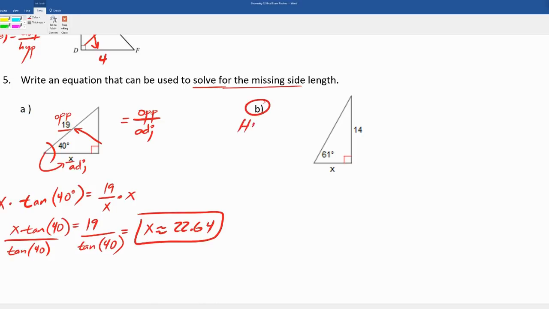Again, remember, what's my reference angle? Just like A, you might just deal with a different trigonometric ratio. So remember, you have sine, cosine, or tangent. All right, so think of those three right there.